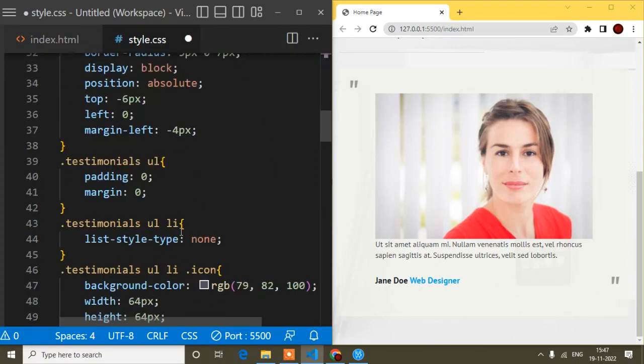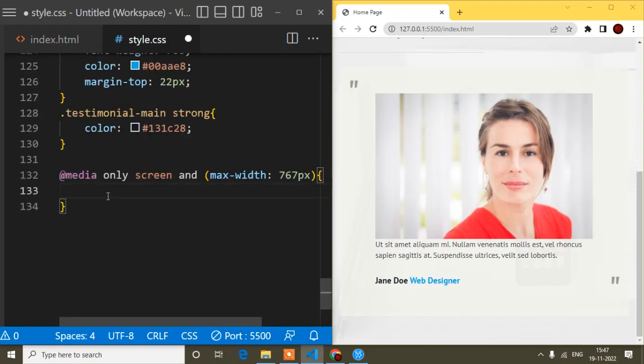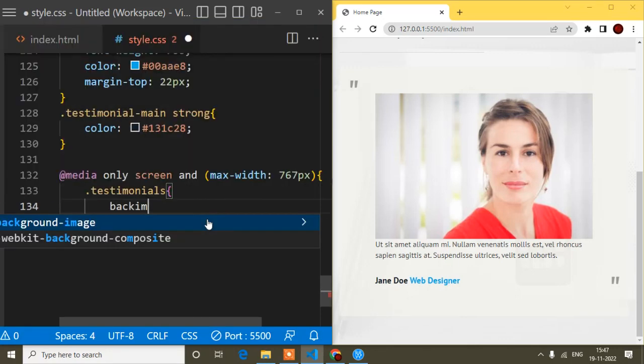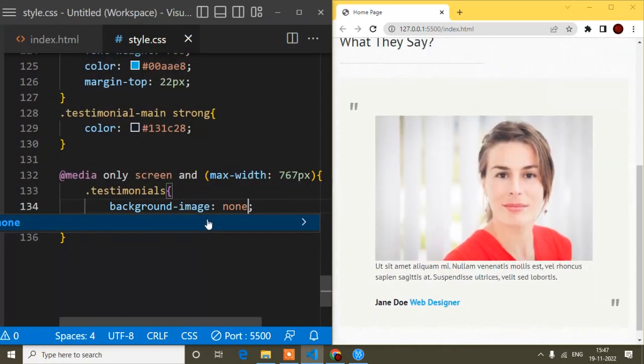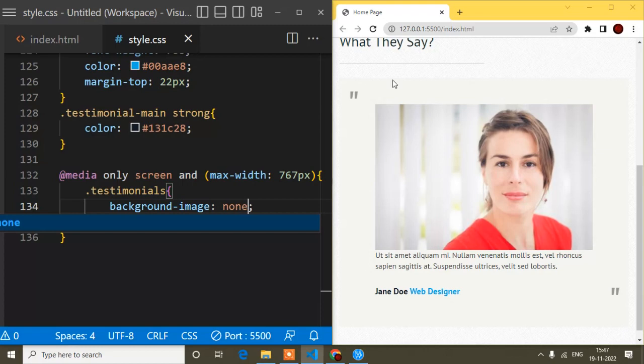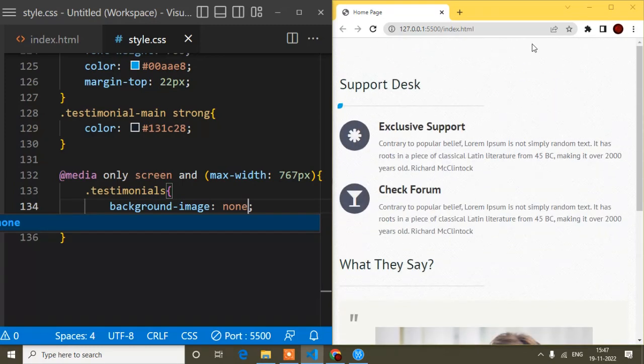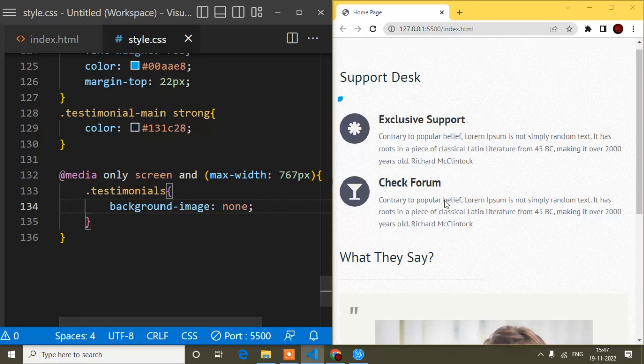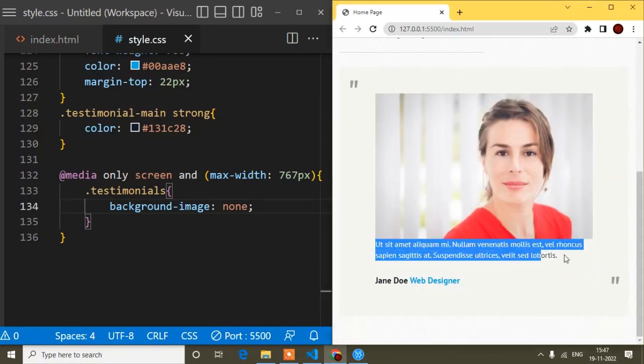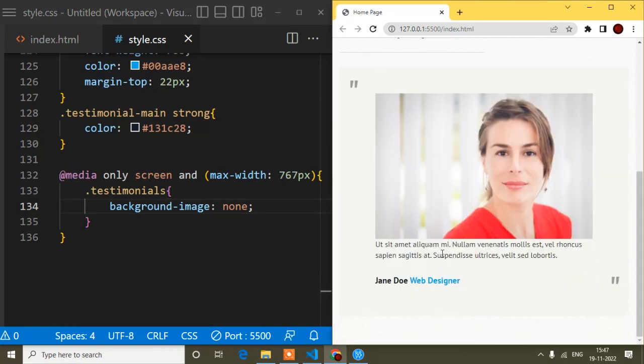So I will paste this here and write background-image: none. If I add background image none, it will display only the body image, whatever I added in the body. And here if you notice, this p tag is coming very close to the image, so that's why.